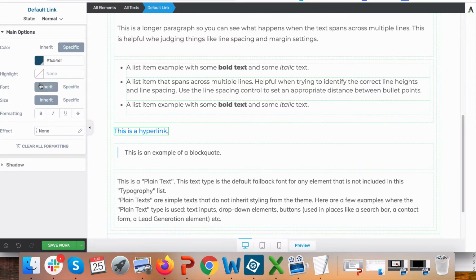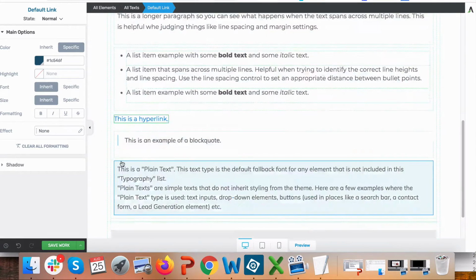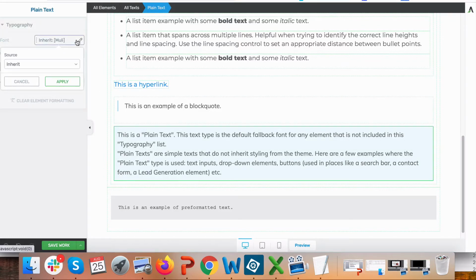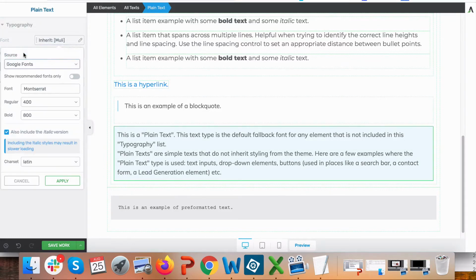Yeah, we can leave this on inherit because it automatically inherits the font that is set. So if you have a hyperlink which is in a header, it will use the header font, and if it's in the body, it will use the body font. And last, I'm going to update here. Okay, this is already set automatically, so this is good.